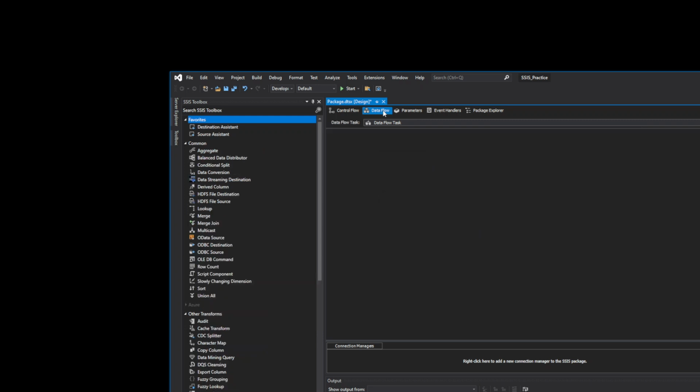Once you click on data flow, I already discussed, do you remember, just 10 minutes before, I used the words source, destination and connections. Data flow tasks are used to actually perform tasks. Something like, I have a source and a destination, and you want to perform some transformations, and everything will be available in the data flow task.